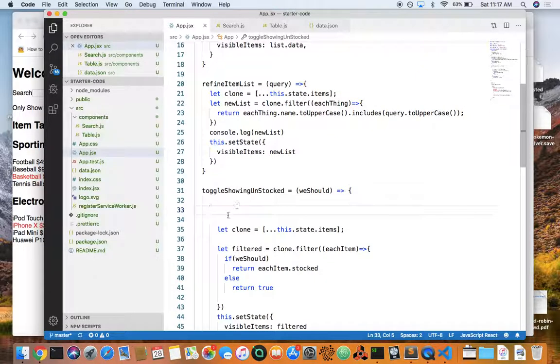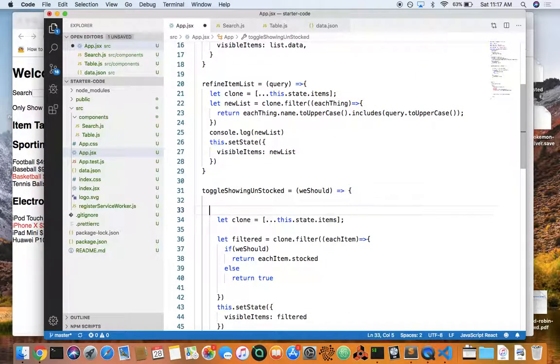Actually, what we need to do, obviously, is why do we have two separate functions? If we wanted to take into account the search bar and also the checkbox, then there's no reason we should have two separate functions, one doing the search bar and one doing the checkbox. We should have one function that does both.